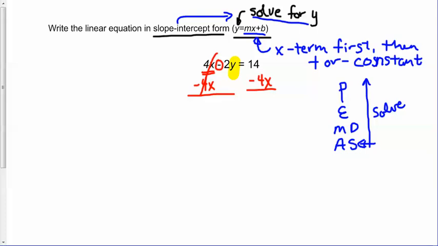What I'm going to be left with on the left side is negative 2y. Be sure that that negative sign comes down. It's real easy to lose the negative at that step, so be sure that you keep track of that.